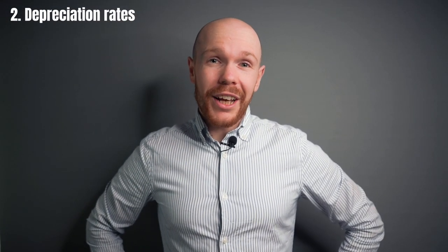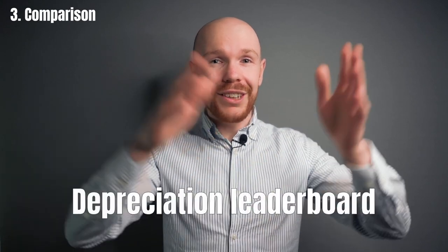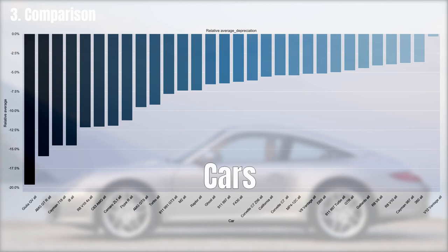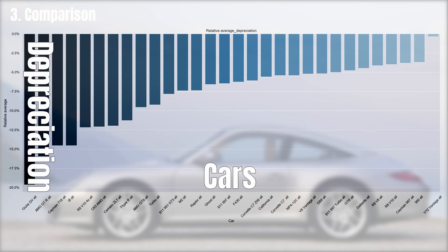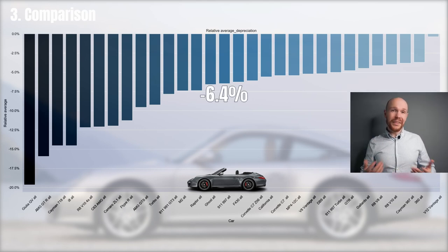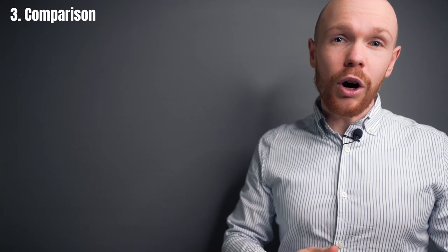We've covered quite some numbers, but they're difficult to interpret without context. The depreciation leaderboard shows the average depreciation rate for each car and compares them. The 997 ranks somewhere in the middle with a rate of 6.4%, which actually surprised me a little — it's quite high for a car of this age. I was expecting something around 5%. 6.4% is more in line with the Ford Raptor, Z06, and M2, which are all a lot newer. For most people with a dream of buying a 997, these numbers aren't a dealbreaker — you should just go ahead and do it.